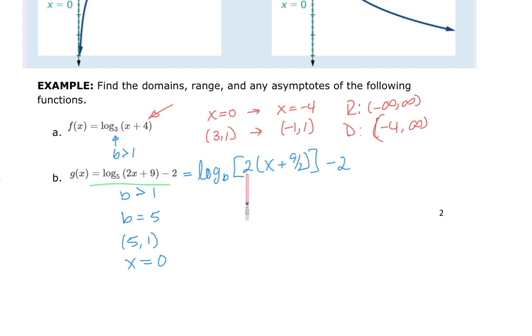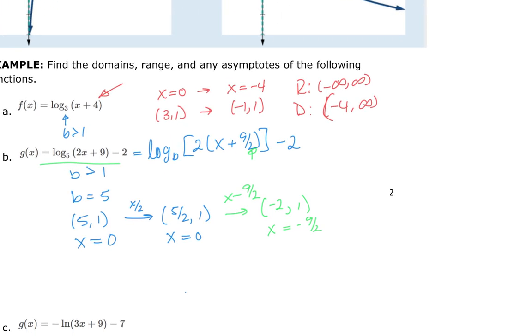Well, we know what this 2 does is going to take all of my x's and divide by 2. So I'm going to do that first. I'm going to take my x and divide by 2. So now this is going to be (5/2, 1), and this is just going to still be x equals 0. Now this part right here takes all my x's and subtracts, or goes left. So now I'm going to take my x, I'm going to subtract 9/2. So then this, we know it's going to be 1 there, and this is going to be x equals negative 9/2. So I have 5/2 minus 9/2, which is negative 4/2, which is negative 2. So that's where that went to.